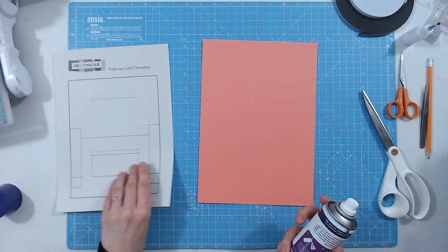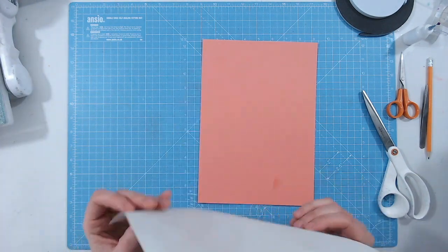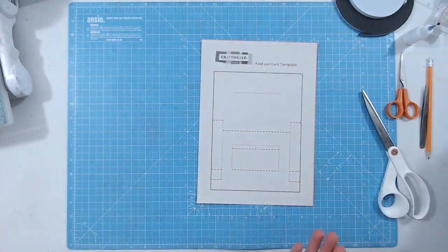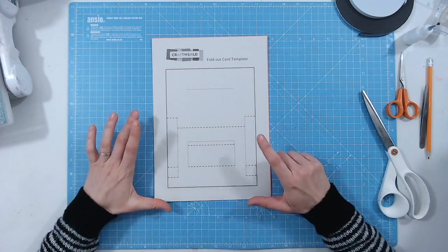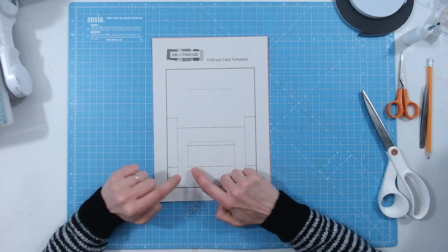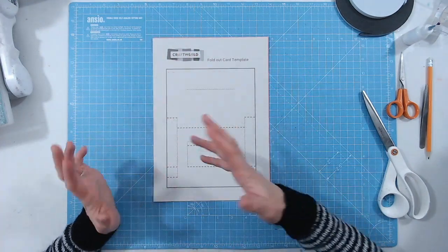As always, I'm going to use a repositionable spray adhesive and I'm going to tack down the template onto this solid piece of cardstock. So just pop this onto here. Now with this one we've actually got three different types of lines, but looking at this I'm going to have to work out which is cut and which is score. I'm not entirely sure. I think the dotted lines are going to be my cut lines. Yeah, that makes sense. And the dashed lines are going to be my score lines. Of course, the outside line, the solid line, is going to be a cut line too.